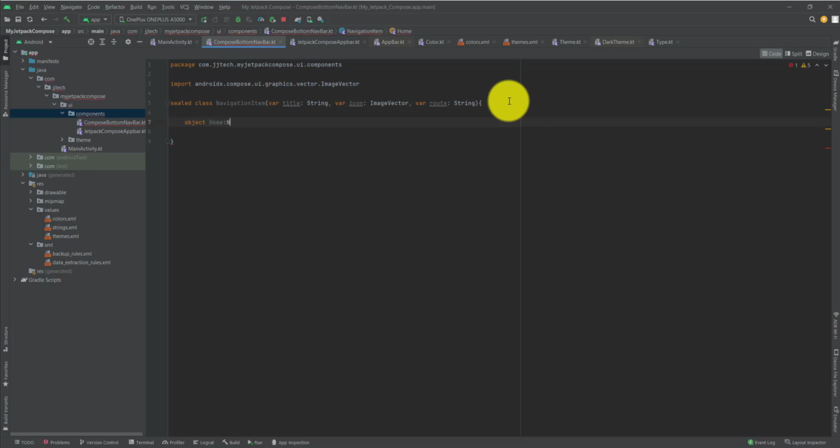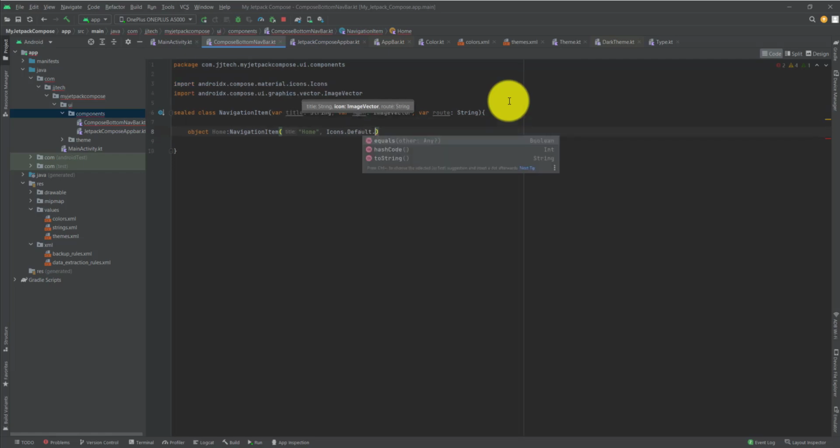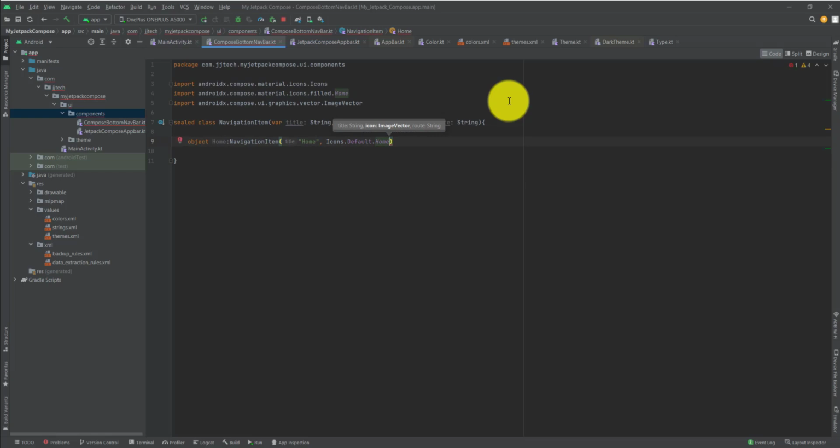Okay, so now I'll create an object of home which will extend navigation item. The title here would be home. The icon would be icons.default.home. The reason for using the image vector here was because I wanted to use the default icons. If you want to use your custom images, you can use drawable here.